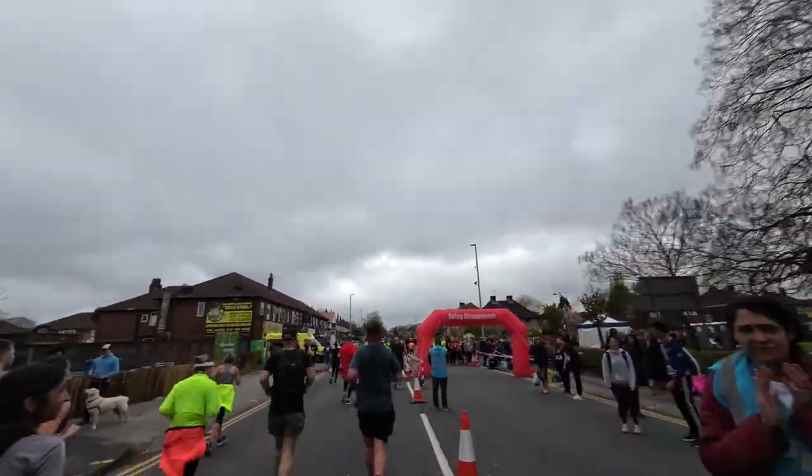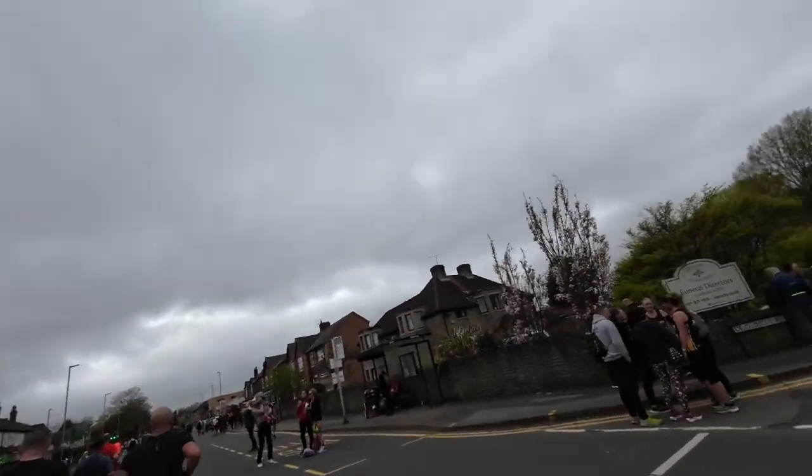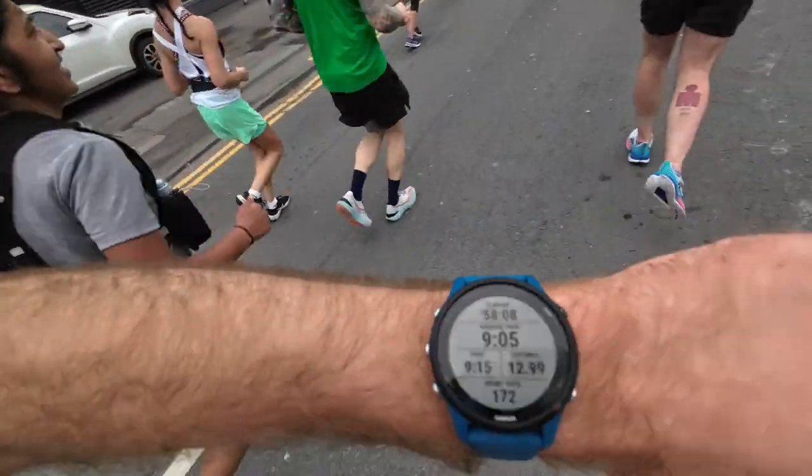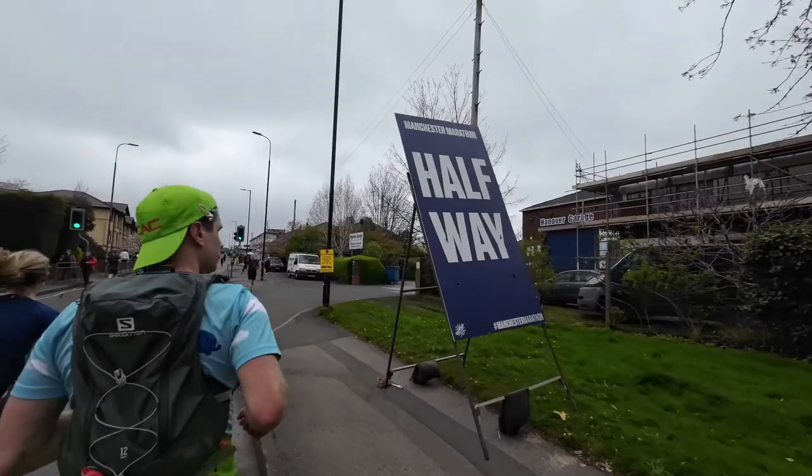Well done to the relay runners. They now finished their race, their half marathon right here. Well done to everyone. It wasn't easy, particularly on this course, but you all are superstars. Well done to every single one of you. I can see some of them got their medals, but we are coming to the halfway checkpoint right here. Not long to go. Here we go.